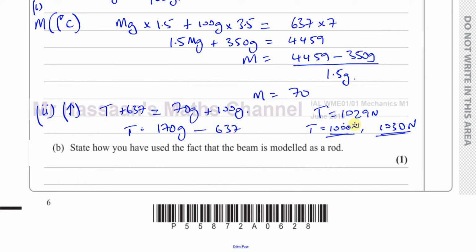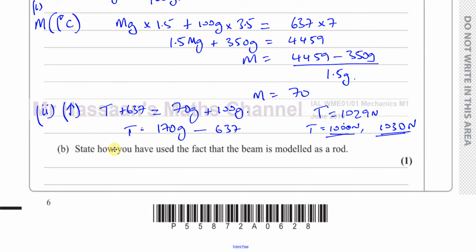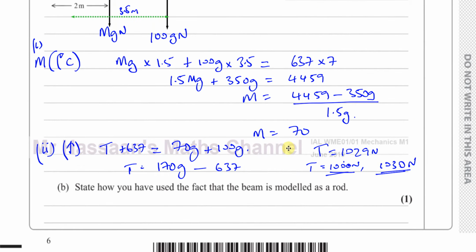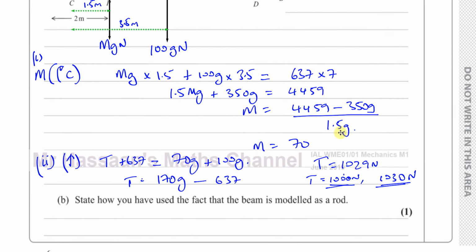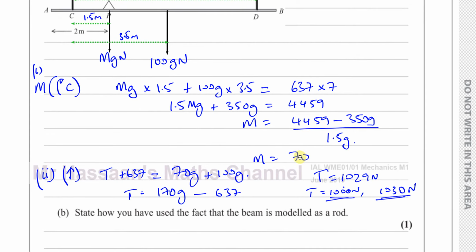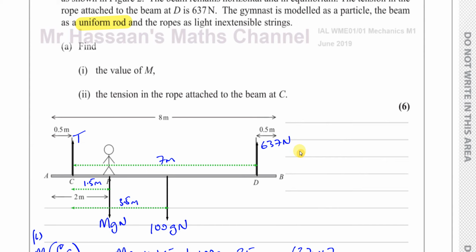Whenever you use G in your calculation, writing your final answer to 2SF is what you really should do. But they do accept 3SF, and that's normally the safest thing to do, because when you don't use G, it should be to 3SF. So that's something you could take into account here. So both of those answers would be acceptable for this part 2. Part 1 already came out as 70 exactly, so it's 2SF, 3SF, whatever. It doesn't really make any difference here. That's fine. All right, part B.